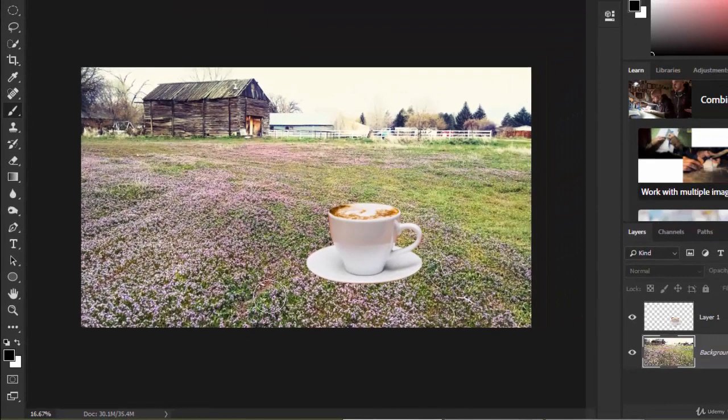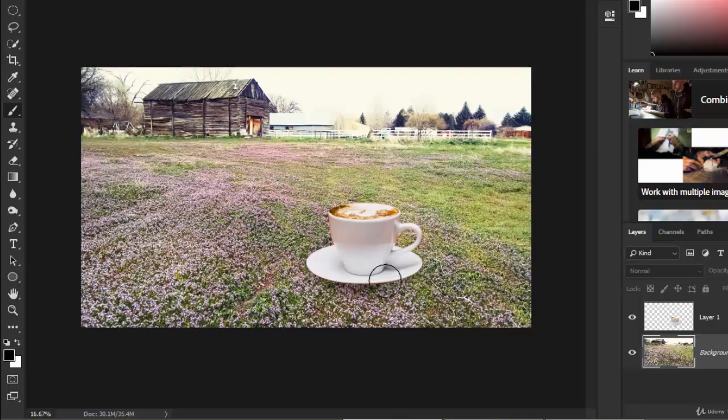Okay. Now what we're going to do is hover over the edge of this cappuccino mug, and we're selected on the background, so you just click on this and we're just going to paint on this background, but this is going to be on top, so it's not going to be affected. And you'll see I just am going to click and hold and drag. You see it's painting a little bit of a shadow there. And I'm going to do that again, click and hold and drag, a little bit more of a shadow. And you can do this as many times as you want. If you do it too many times, you can hit Control Z to undo one.